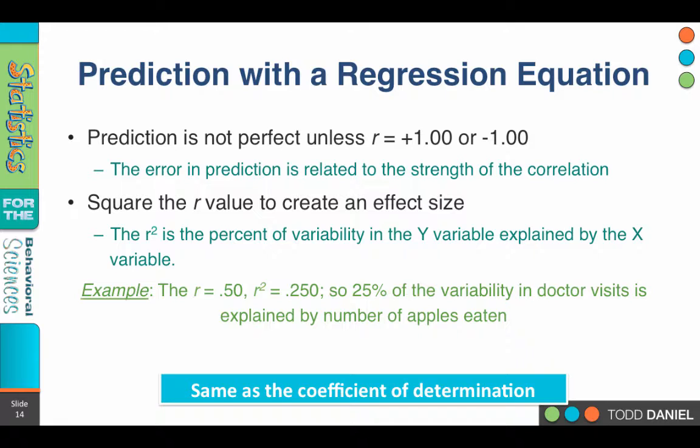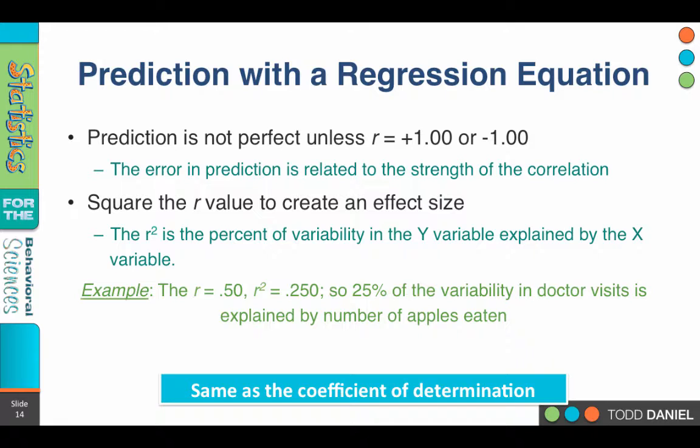When we make predictions, they'll never be perfect unless we have a perfect relationship between the variables, an R of +1 or -1. And that's very unlikely. In fact, if there is such a perfect relationship, it doesn't do us much good to make predictions. They're pretty boring. In other words, if it's daytime right now, what do you predict it will be 12 hours from now? Nighttime. You see how that's not a very useful or interesting prediction? So it is those less than perfect predictions that are most interesting to us in science.